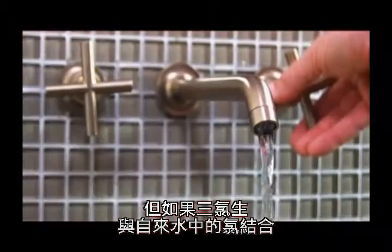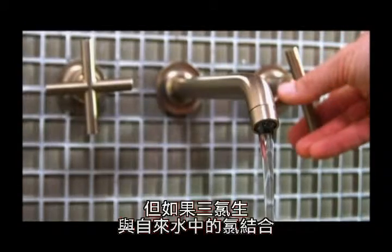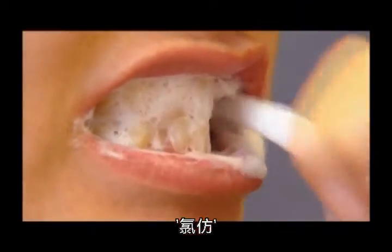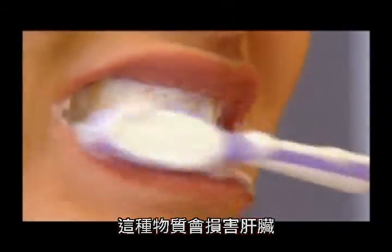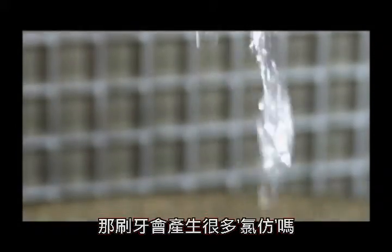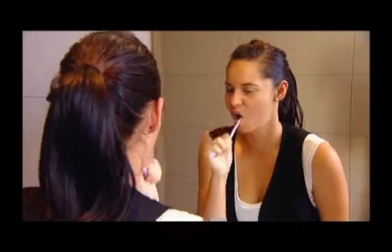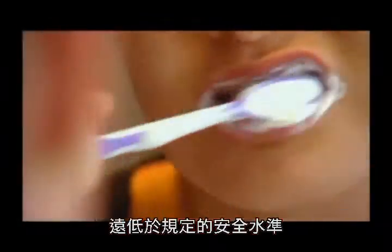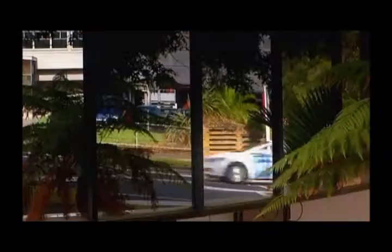But when triclosan combines with the chlorine in our water, it can form a harmful substance, chloroform, which has been associated with liver damage and may be cancer-causing. Does it form in high enough quantities to be harmful when we brush our teeth? Thankfully, no. Research has shown that the quantities of chloroform formed are well below safe levels.